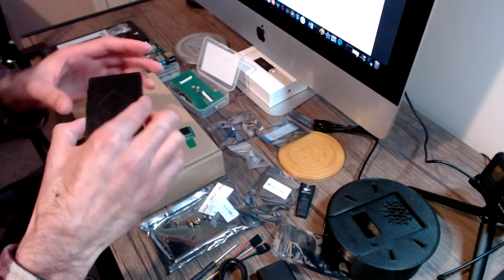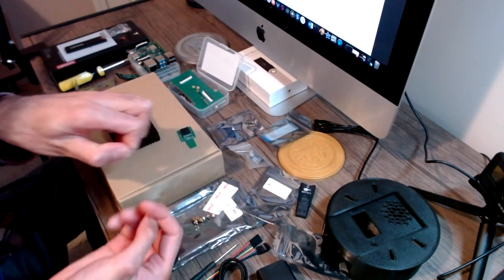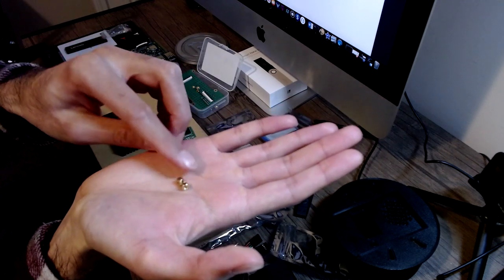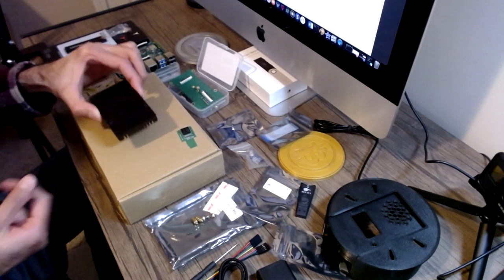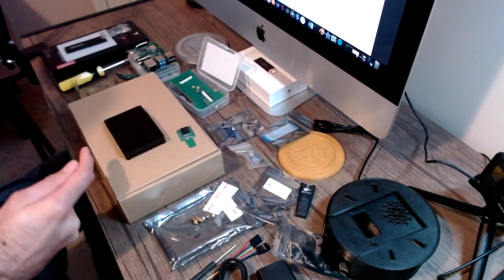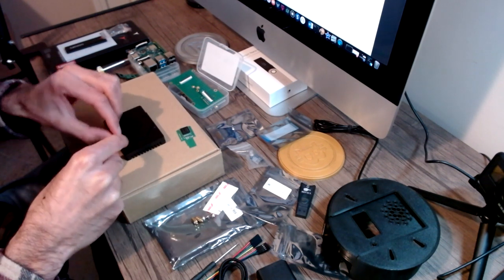So I'm going to lay this down flat, and we need to look for these screws right here. These come with the heatsink. Let me just show you what they look like. They're going to be these little screws right here. You're going to want to take those, and the heatsink is going to be laid flat like this. You want this end facing up, and there are two holes right here, 1 and 2. We're going to be screwing these two right in there like so.